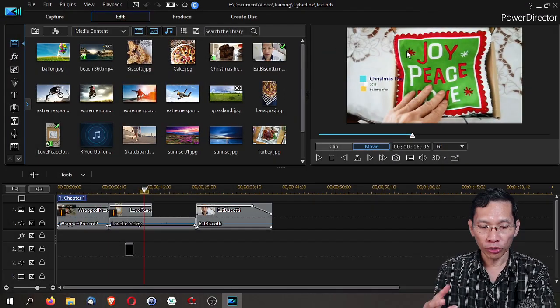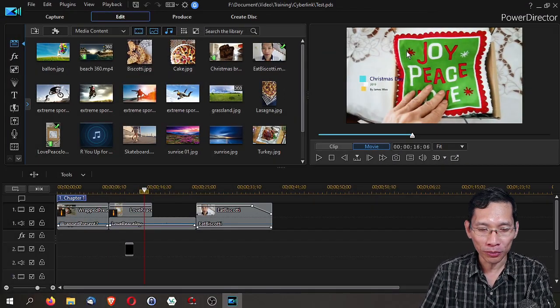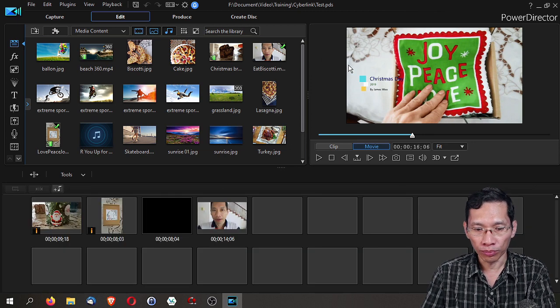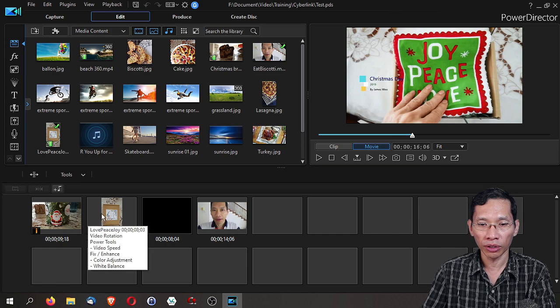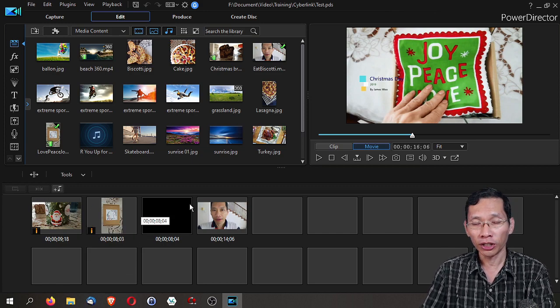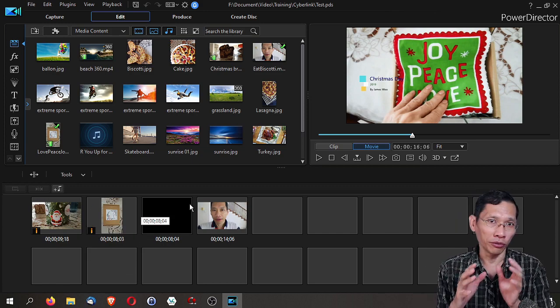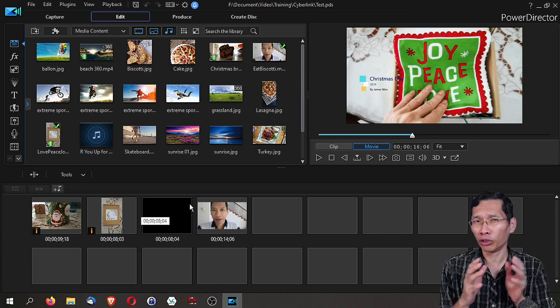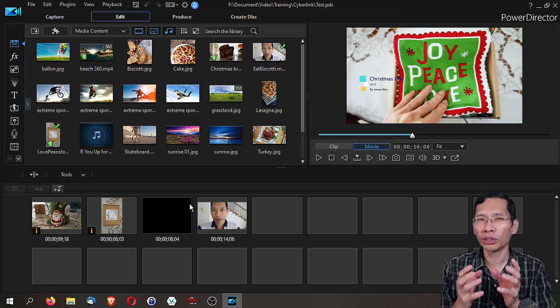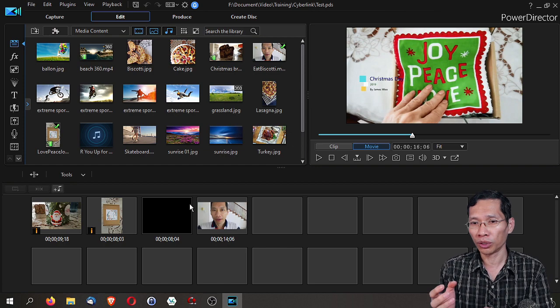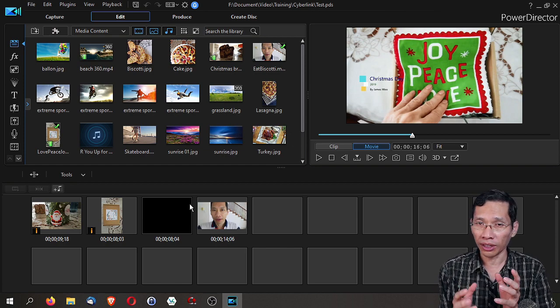Before I go to my thoughts, I want to show you one last bit which I've promised but didn't do, which is to show you the storyboard. Now to switch from the full edit to the storyboard, all you need to do is click on the tab key. So the storyboard is basically this. You're arranging things in blocks and chunks so that you can have an idea of the video that you want to make. For example, sometimes you have too many clips and you're not quite sure which clip is supposed to go ahead of which one. So this storyboard feature will allow you to do that.